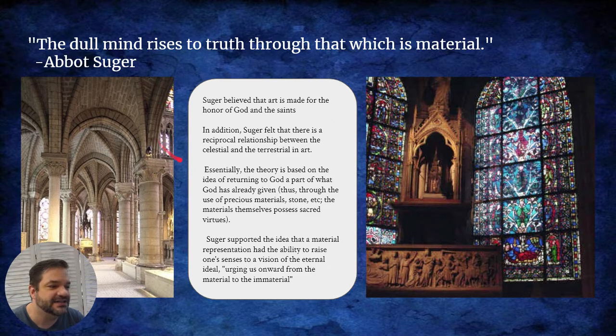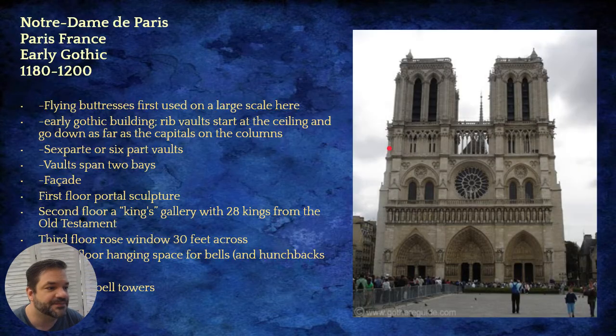And so he's going to say that we want to make churches as beautiful as humanly possible, because we want to have this otherworldly experience. And other theologians at the time are going to say, no, this is counterintuitive. This is not what God wants. And Christ wanted us to be poor and humble. But Abbot Suger's like, nah, the material takes us to the immaterial, and people aren't going to get lost in the idolatry of it. Rather, they're going to feel this, and it's going to change them and take them to the presence of God.